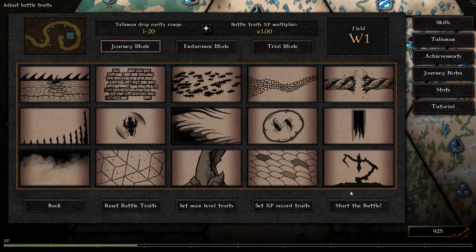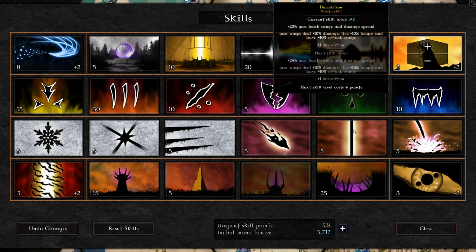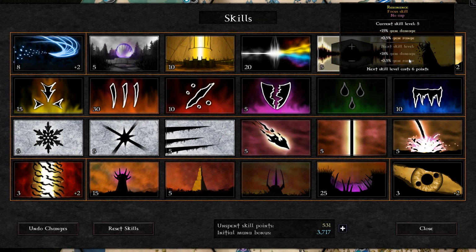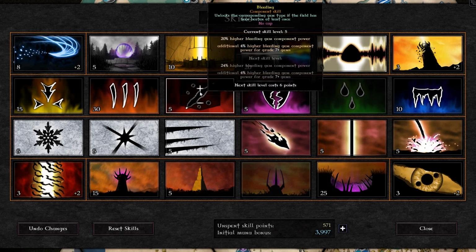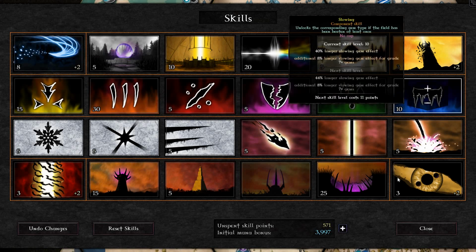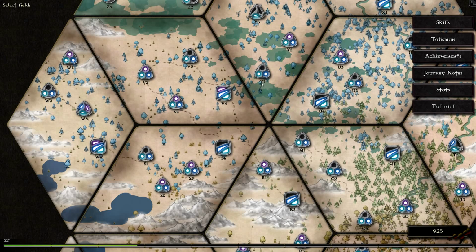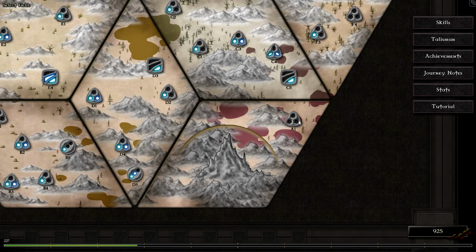I've unlocked all of the battle traits now. Not sure if I touched on this in the previous video, but yeah, I've unlocked all the battle traits. I've unlocked all of the skills, and I've tweaked everything in here. I should probably not have that much in bleeding. I've tweaked everything in here to be reasonably slanted towards being able to play with an effective mana farm more than being able to just flat out dominate new levels.